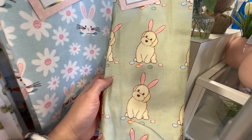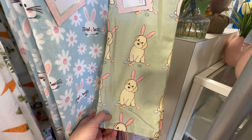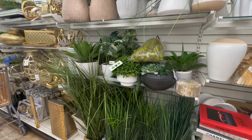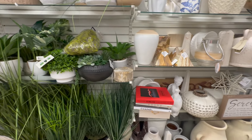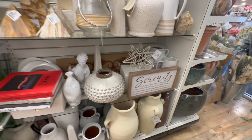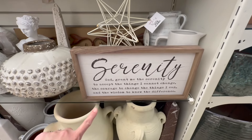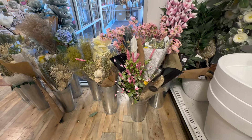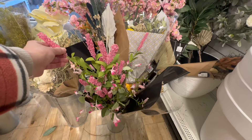Look at this one here — if you're into puppies, they have a puppy one with the rabbit ears. Cruising through the aisle. They have some wonderful neutral decor happening here. I just found this — if you're into the Serenity Prayer, this is a beautiful piece, or maybe a gift for somebody. Tons of beautiful fake flowers. Look at this, how pretty. You can do such a beautiful display with that.